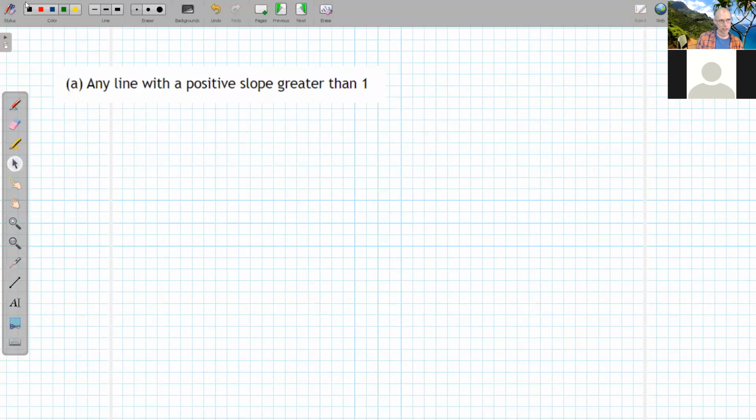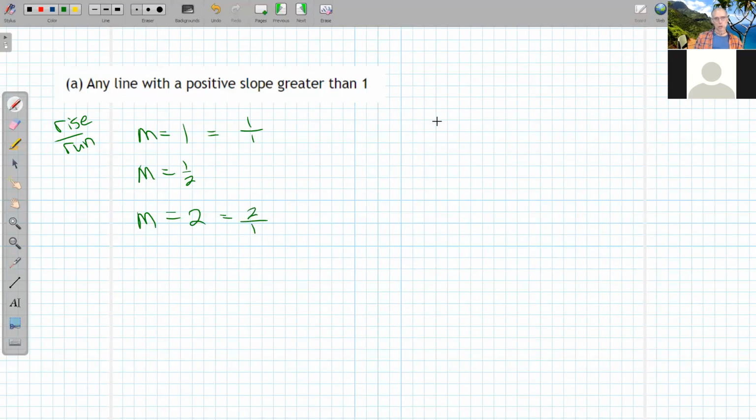So positive slopes I talked about the other day and a month or so ago, like m equals 1 is positive, m equals 1/2 is positive, m equals 2. They're all positive. Slope, again, often graphically we look at it as rise over run. So graphically it's nice to have a fraction. And I can turn a whole number into a fraction by just dividing by 1. So if I were to graph these, maybe I'll use some colors too to keep track of them.